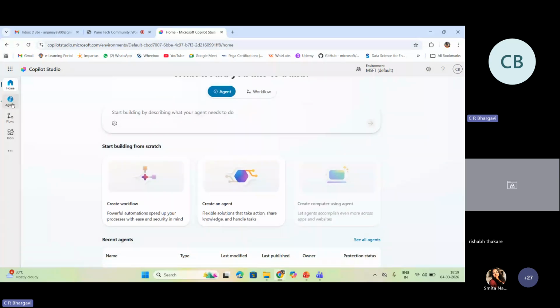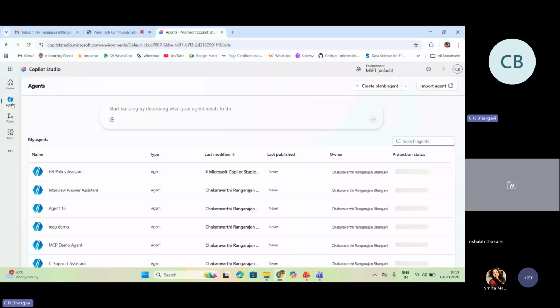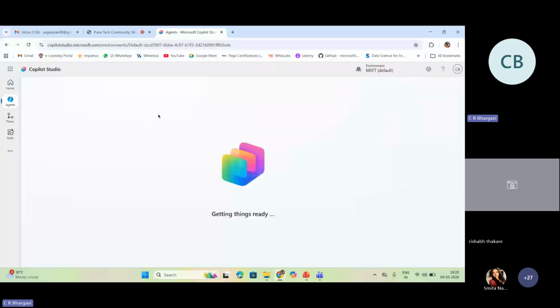For this demo, we will be using the agent, and we will give it a description for a system support service chatbot. Whenever you hit go, it will create the agent for us and give us the result.